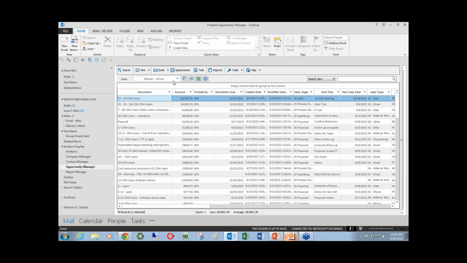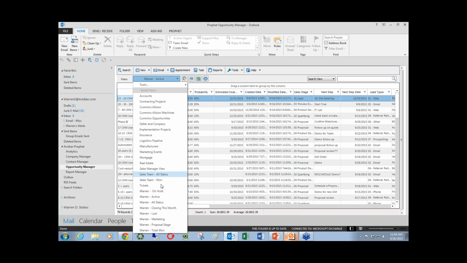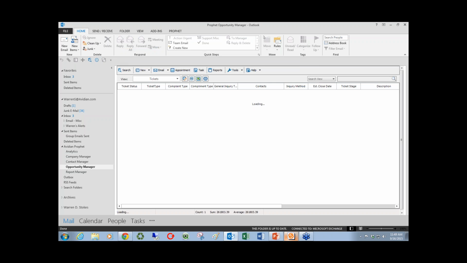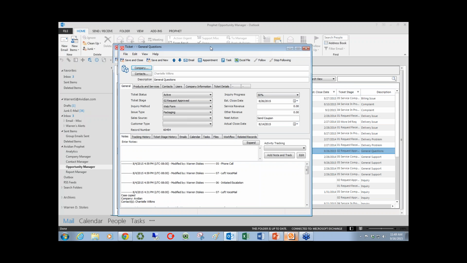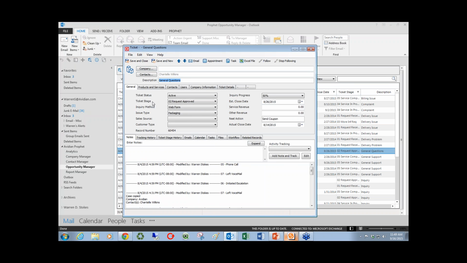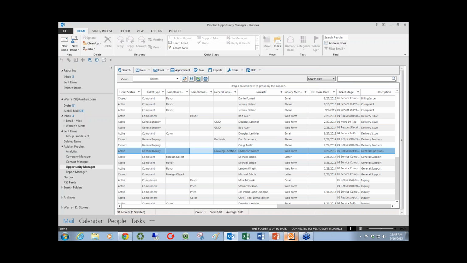And while I'm talking about that, let me just give you a glimpse of some of these other things. You might want to use a CRM. I'm branching off to expound upon that question because it's very relevant. You might want to use a CRM, for example, to track service tickets. Here's a view called service tickets. Here's an inquiry form that is a ticket. This has nothing to do with sales. This is a support group. Ticket status, active, closed, on hold, ticket stage, service in process, inquiry method, web, phone, issue type, all customizable forms. So yes, you can use these concepts in other than sales. Thanks for that question. I'm going to take another look at my questions over here.